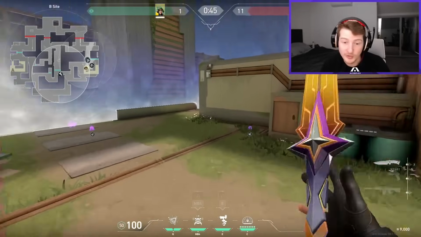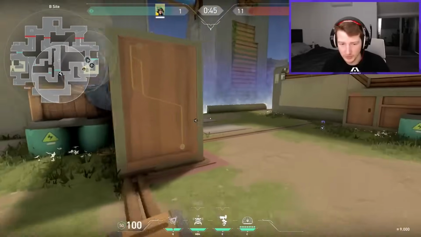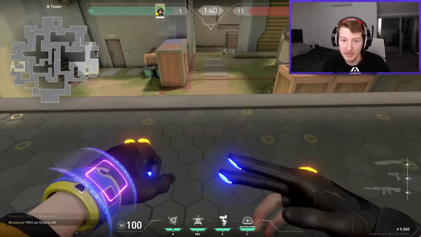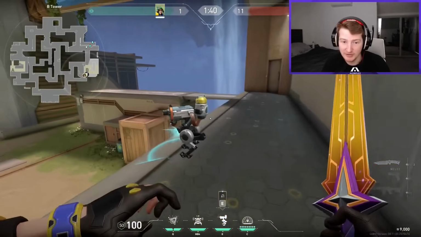Obviously, the nano swarms are good for post plants on attack side, but also on this defense side in terms of stopping the plant as well, right? Similar, akin to Icebox, right? That's just going to be good. And obviously you think on this B site as well, just putting a turret up here. If they don't ever destroy this turret, that means that they're not coming B.